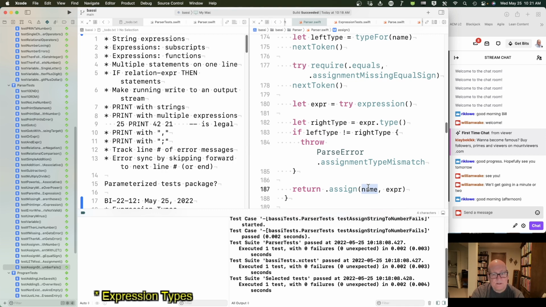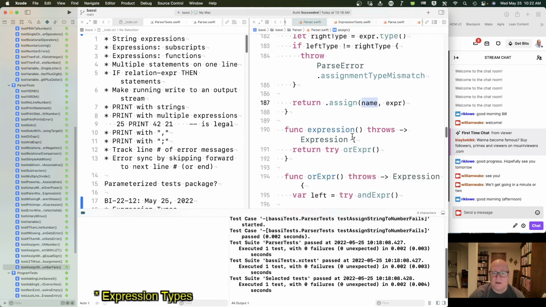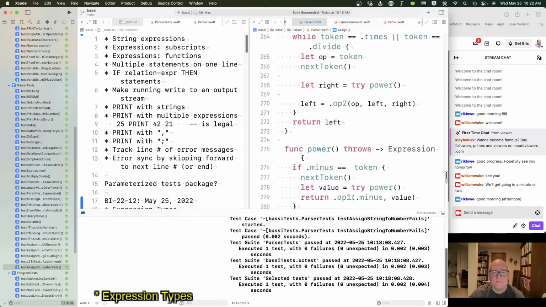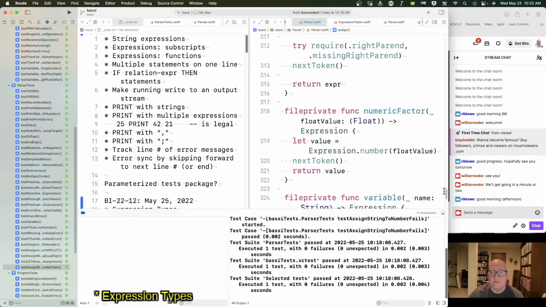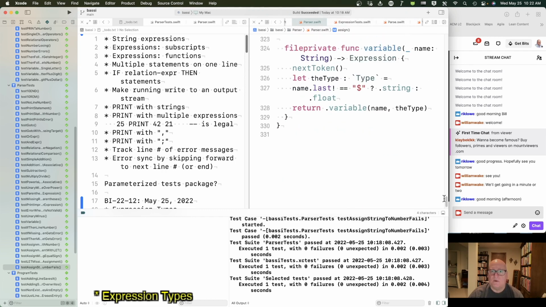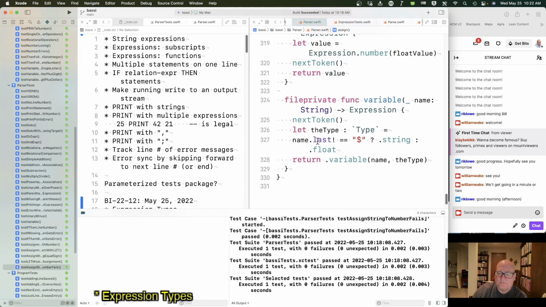Like, what's a legitimate type on the left? And I think it should be that variable object, even like it is on the right. If I go down to factor, numeric factor, variable. Okay. We dig up the type for this variable here.